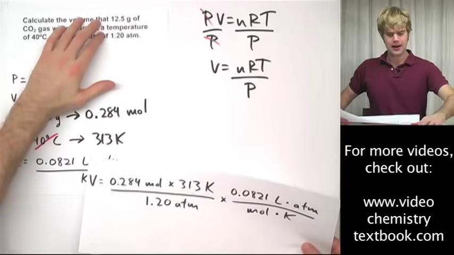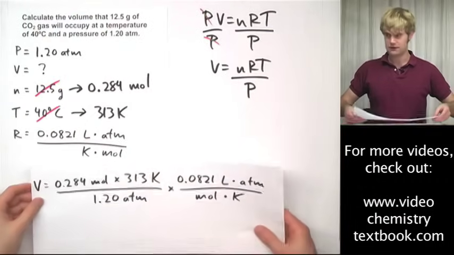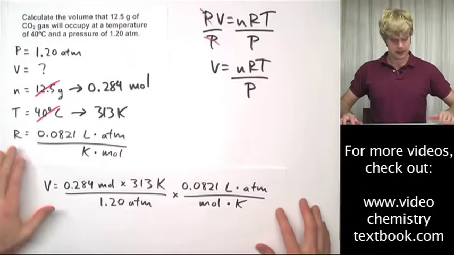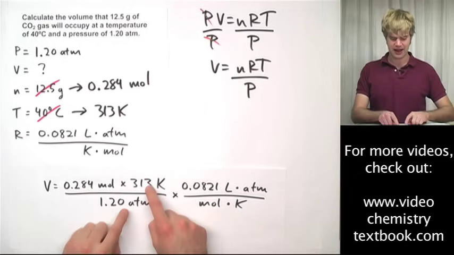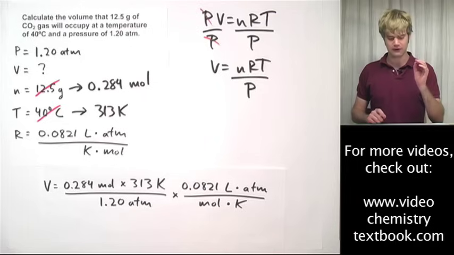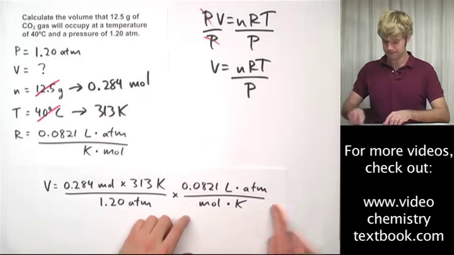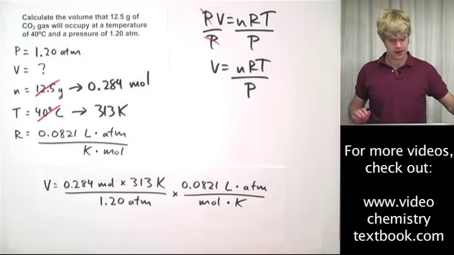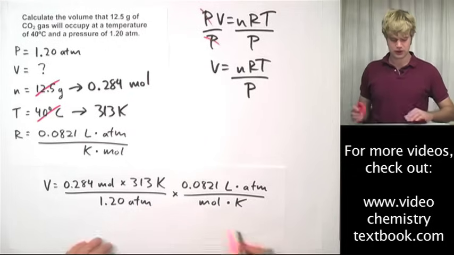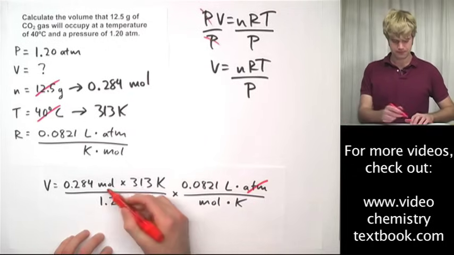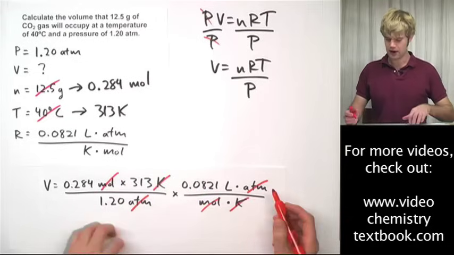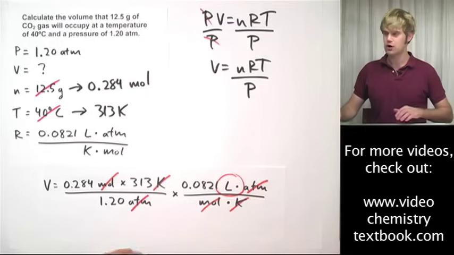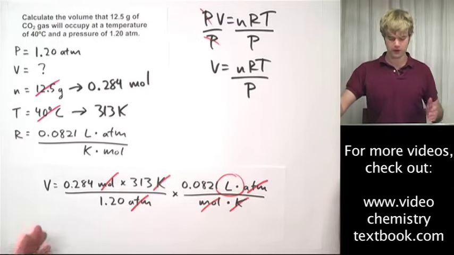So, I've gone ahead and plugged most of these values into the equation. I have n, I have T, and I have P. As before I leave R until the end. And here it is. Now, let's go and cancel the units: ATM's here, ATM's up here, moles here, moles here, Kelvin there, Kelvin there, which leaves me with liters, which makes sense since I'm solving for volume.